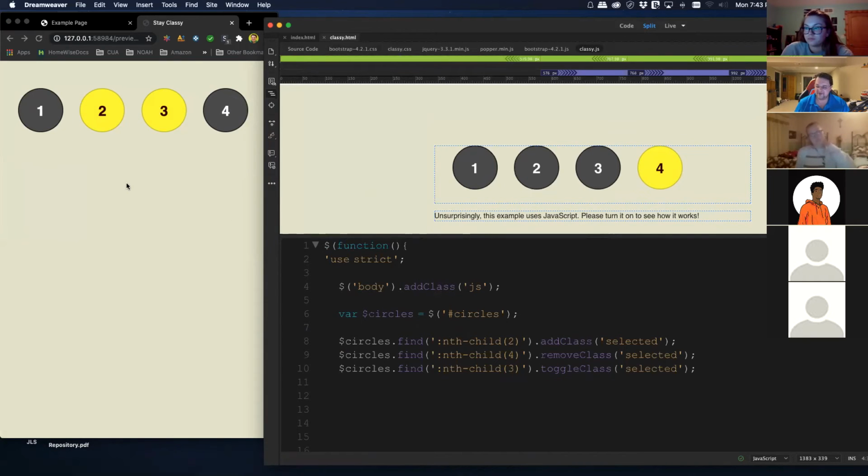So now when we reloaded the page, when JavaScript is working, JavaScript will hide the warning text. And everyone believes me that this is what's happening, right? Okay, good.